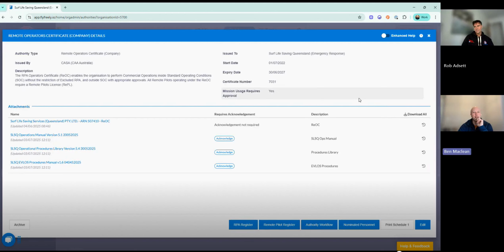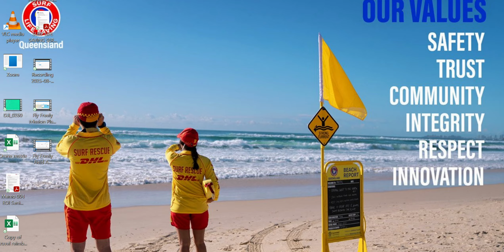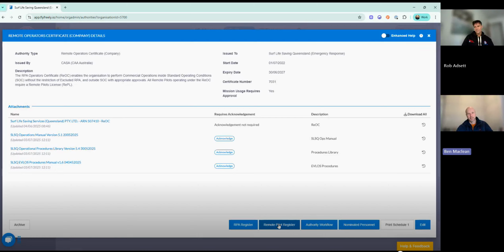One consequence of that, obviously, is that in the register, everyone who has done it and has a tick will turn to a cross as soon as there's a new version. And then to become active again, they'll need to sign it again. It won't stop them if they're in the middle of planning a mission. As I said, there's no hard block on any of this, but it will show up saying that you've expired off the register.